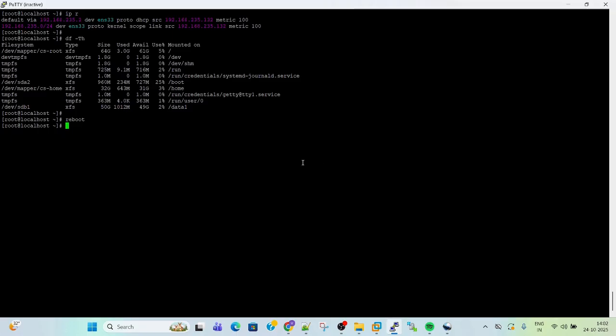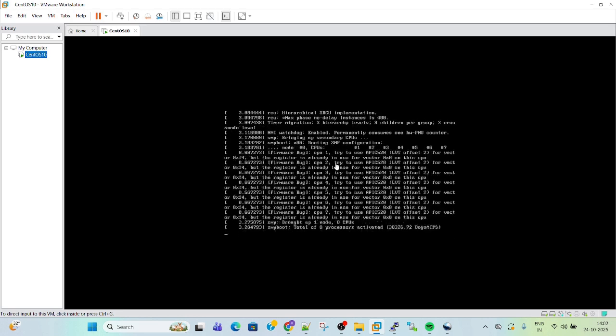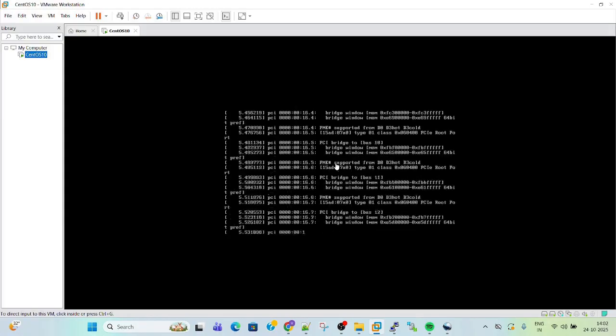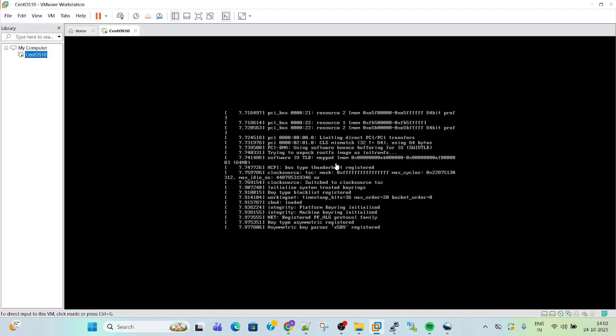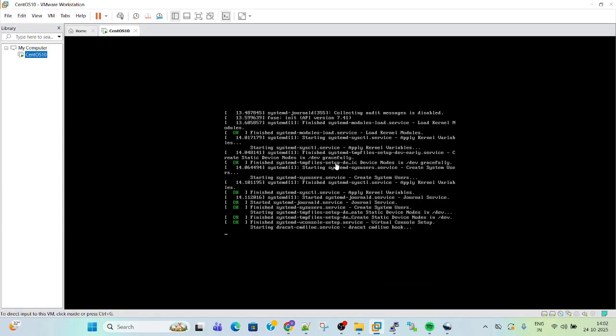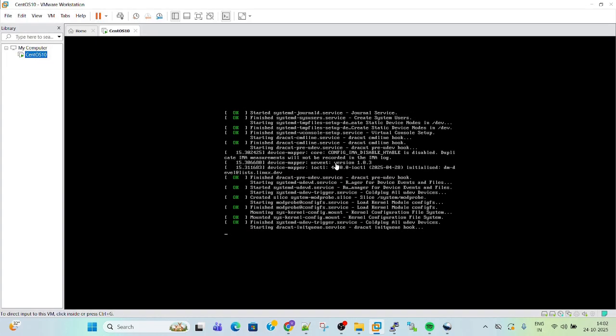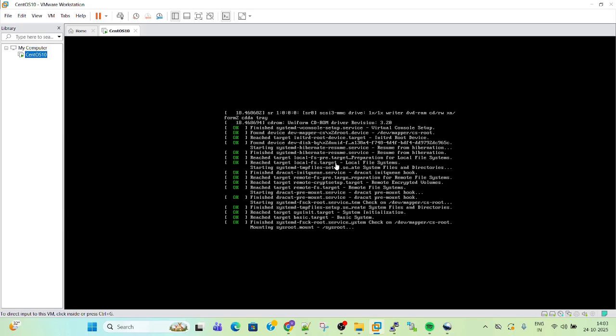Once I enter the reboot command, my PuTTY shell is gone. So I go to my main console in VMware Workstation, and here I see my machine is ready to boot. You can see the operating system logs when your machine is booted. It takes a little time to boot your system into the normal mode.